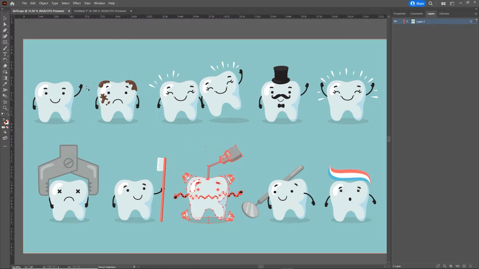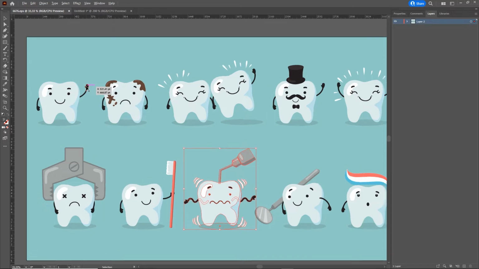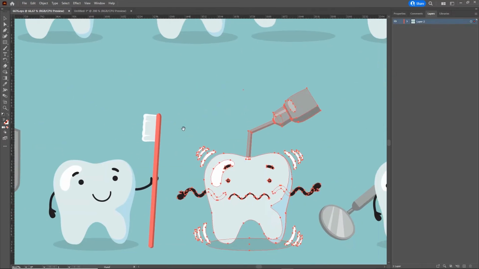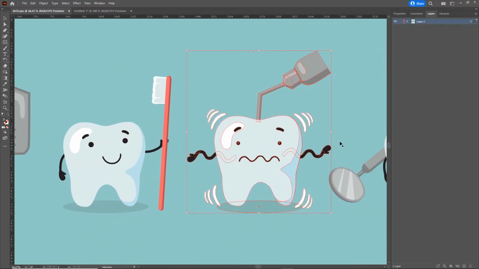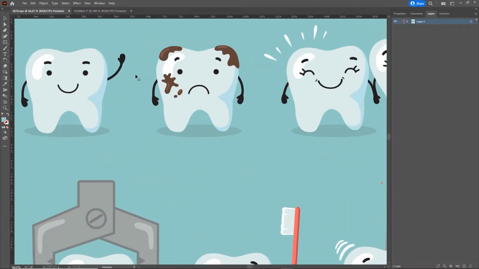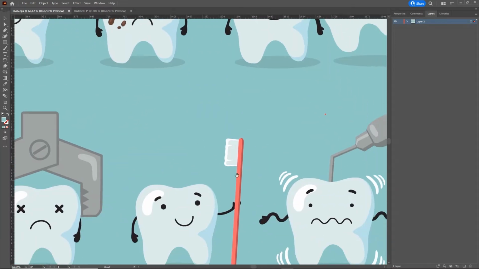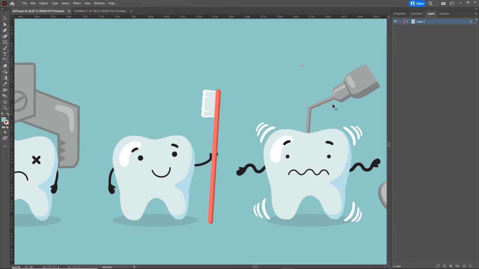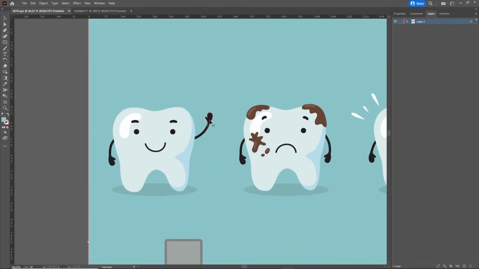So first of all, I would like to get some other hands, because we are going to animate, but at the beginning we are going to have normal hands like so, and later on when the drill will start to drill, I am going to change it for this one. So I will click in here like so, and I am going to hit Ctrl Shift G to ungroup this, and right now I will have to ungroup this one more time, Ctrl Shift G, until I will be able to get to the hands.